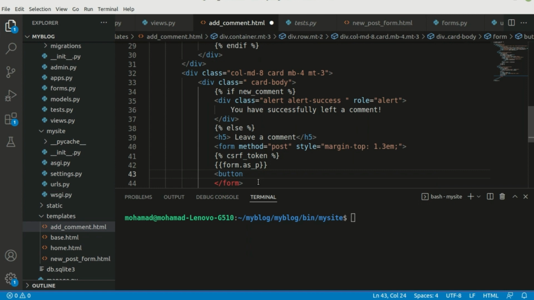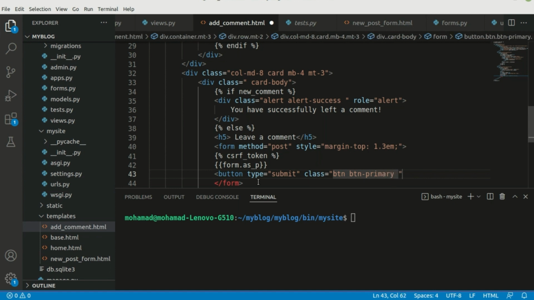The type is submit, as always, and also the class is equals to btn btn-primary, actually primary.